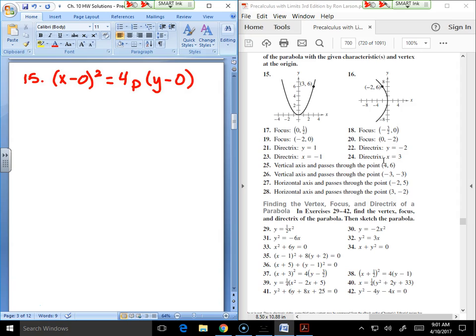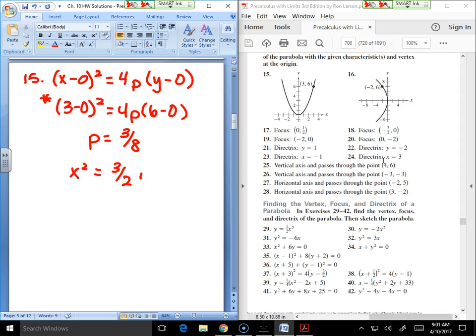So couldn't I find p? Couldn't I kind of go off to the side and say, okay, fine, let me test this (3, 6) point? See what I mean? Take the 3, take the 6, plug and chug. After pretty quick manipulation, you end up with 9 and you would divide by 24, so p would end up equaling 3/8. Does that sound right? Yeah. So all we have to do is just plug and chug, so x squared equals 4 times 3/8 would be good. 3 halves y.